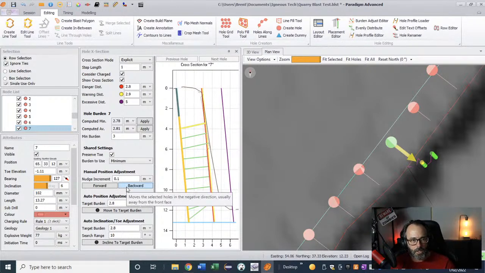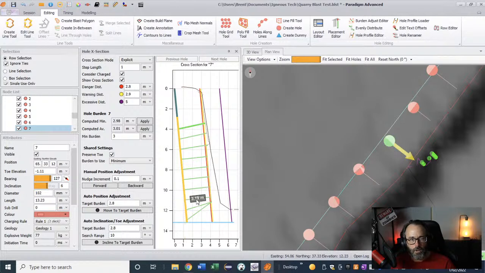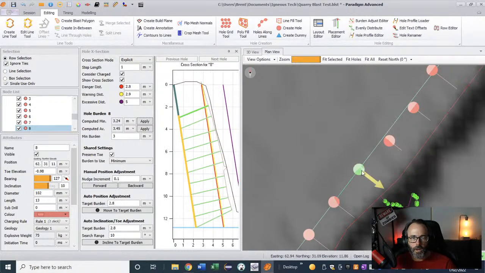We can say, well, we can move it back 100 mil, but then our toe increases slightly. We can go another 200 mil back, and so we now got a 3.2 burden, where before we had a 3.0 burden, but we just had to increase the stemming or reduce the column height. So important little story there about that.